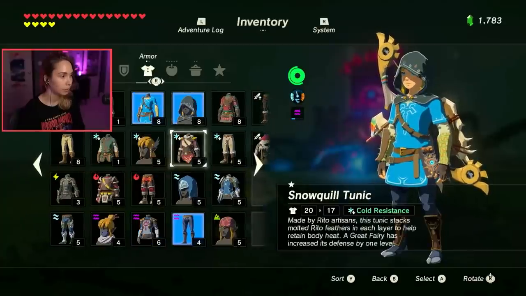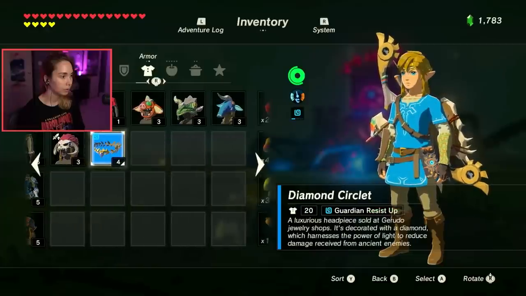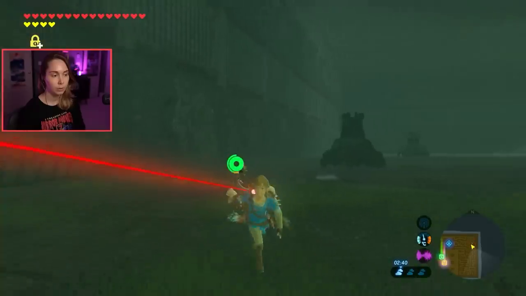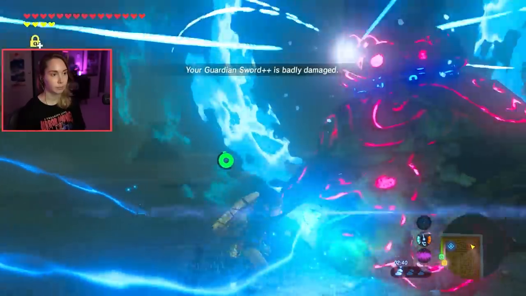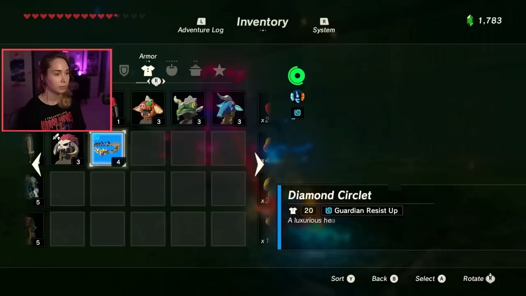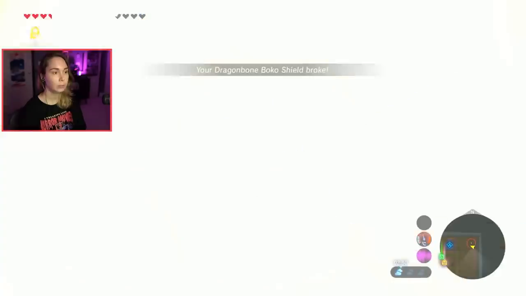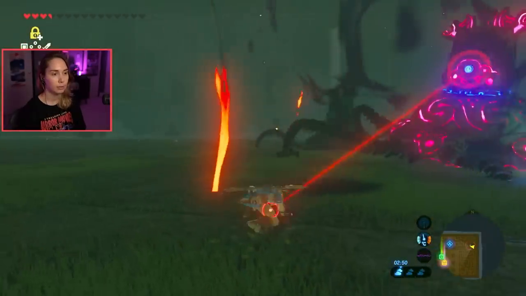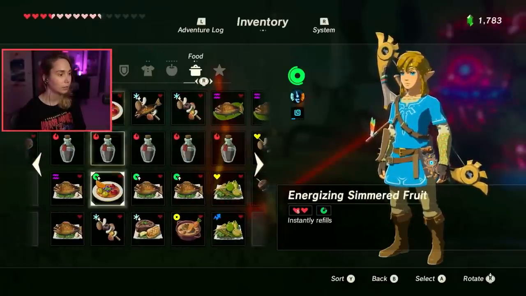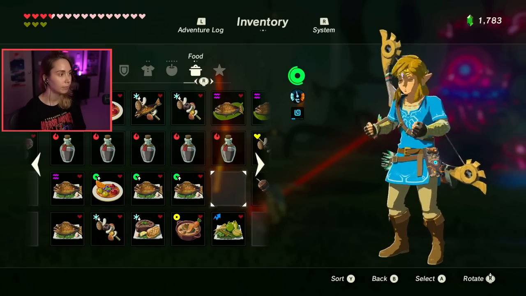Oh no, wait, the circlet. It's best. No! Oh god! I don't have the... Where's my shield? Oh, it broke! Dang it! I didn't realize. Ah, shit. Okay, I need to just go run for it and hit him.